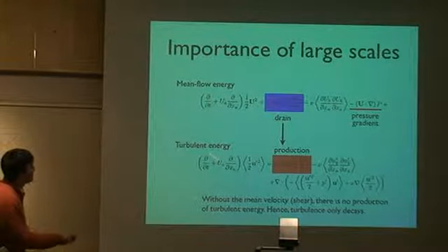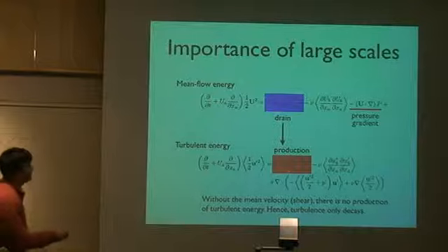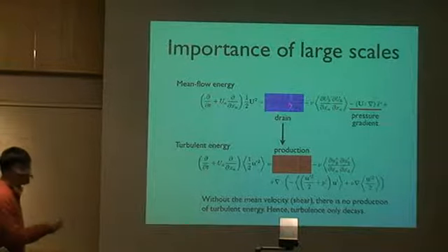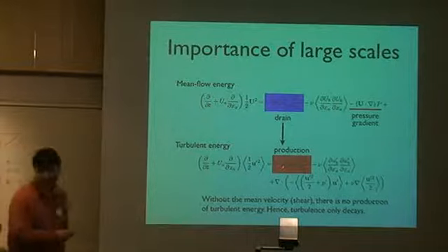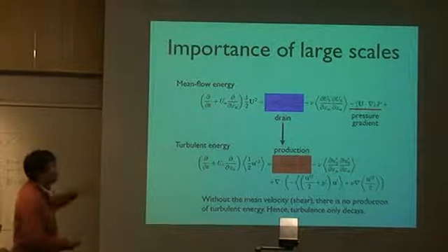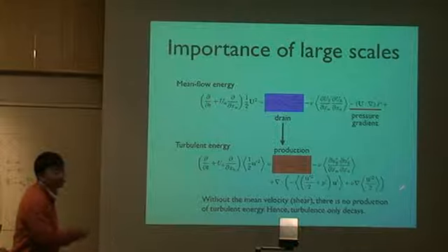And turbulent energy can be expressed exactly like this. This is only the incompressible case, but as you see, the production of turbulence coming from the inhomogeneity of the large scale, coupled with Reynolds stress, is directly coming from the drain of the mean field. So, of course, in some cases we may have inverse cascade anyway, but due to the conservative nature of energy in hydrodynamics, we have a very clear equation for this. So each term has clear meaning.